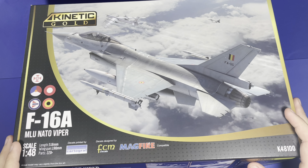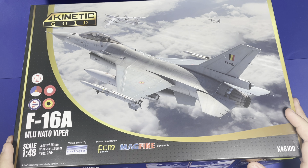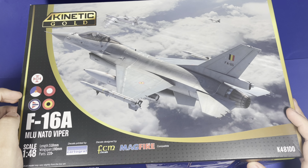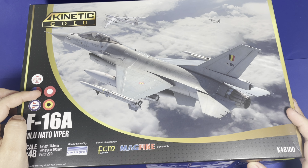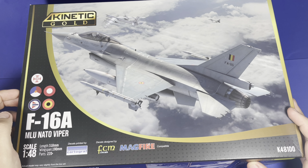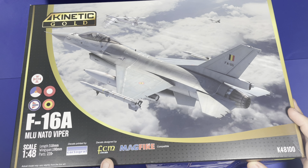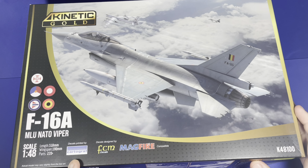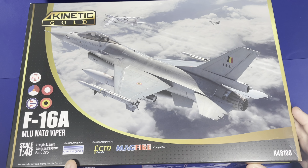We have a complete model kit for the F-16A with markings for Portugal, Holland, Denmark, Norway, and Belgium. These decals are designed by the Brazilian company FCM Decals, and printed in Italy by Cartograf. So we have high quality decals inside the box.